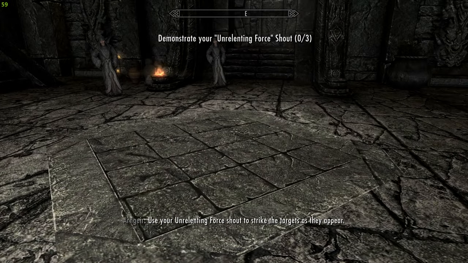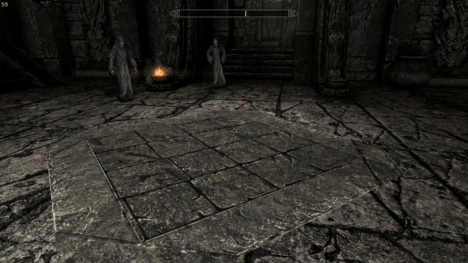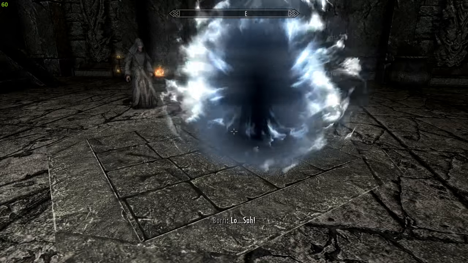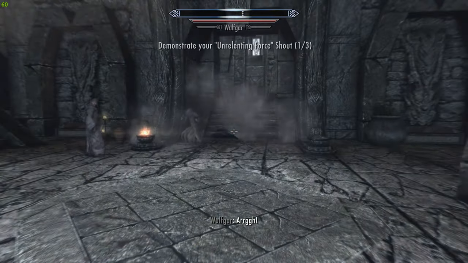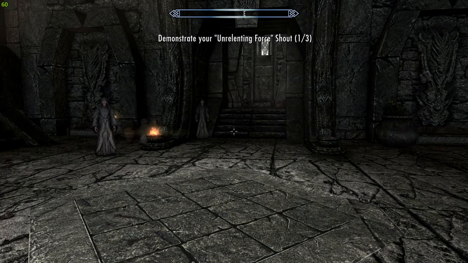So now we have two words of power for the Unrelenting Force shout. That is going to increase the power of Unrelenting Force by quite a bit. It also increases the cooldown of Unrelenting Force.